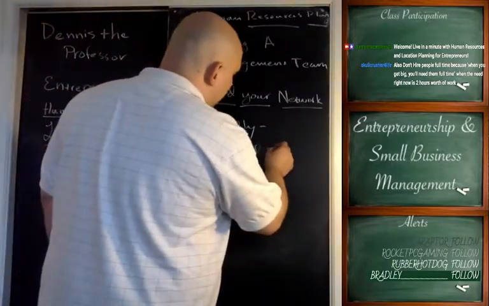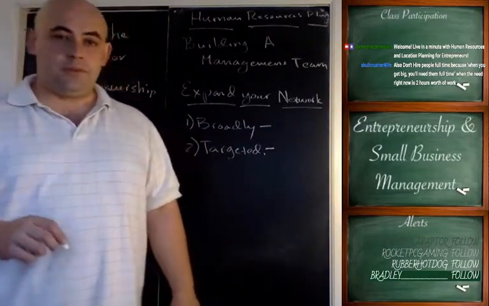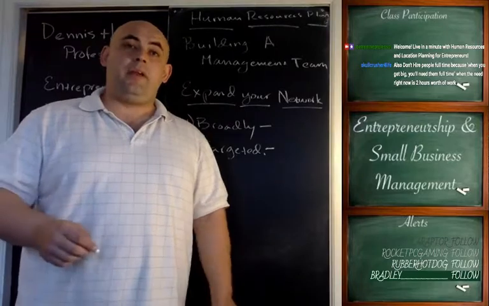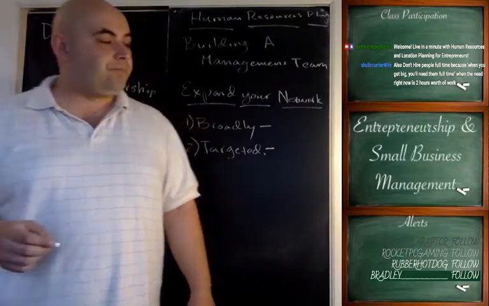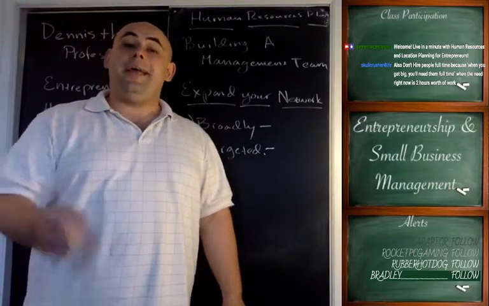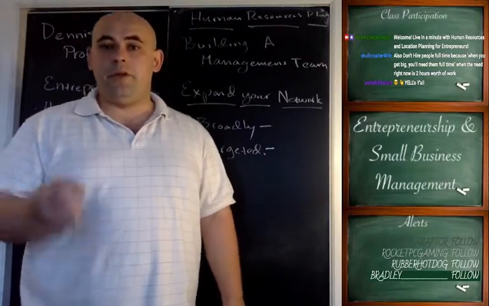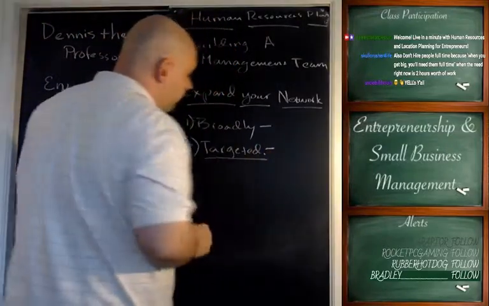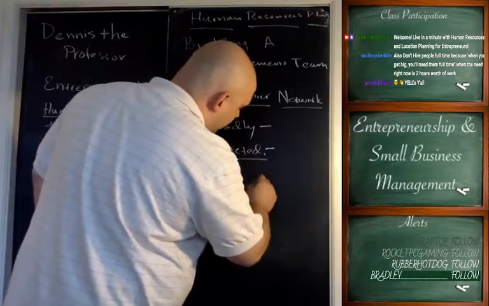When you're looking in a targeted way, you're usually looking for specific skills or services, right? Now, one of the worst ways to do this, perhaps not the worst way, but one of the worst ways, is to get on Google and see what the top 10 search results are for contract software engineers, okay? The reality is, you're not going to find the people that are aligned with your business that way, and you're not going to find people that you can immediately trust. You're going to have to build trust over time. So what you can do, by looking in a targeted way, one of the ways that I've done this is by looking for second connections on LinkedIn, right?